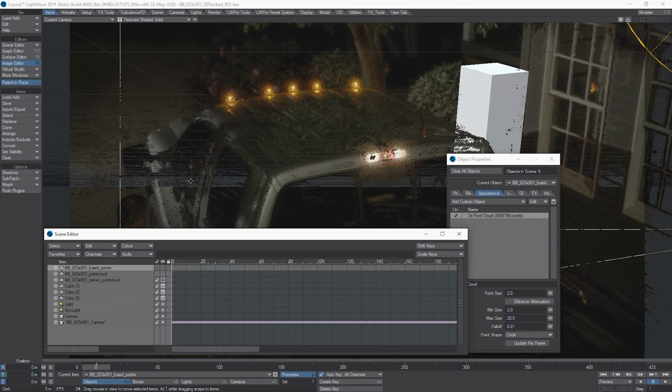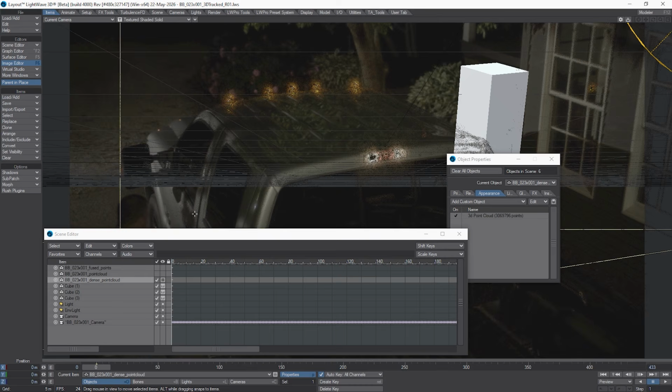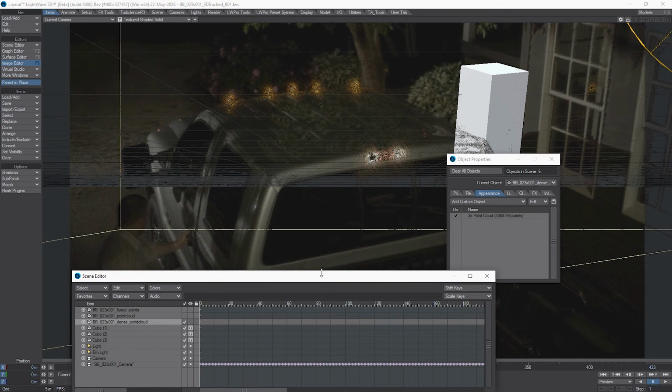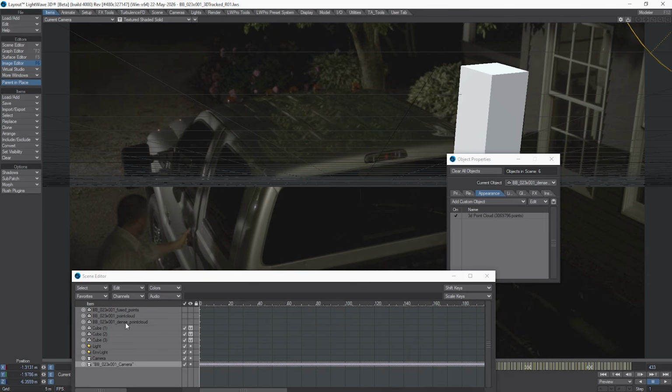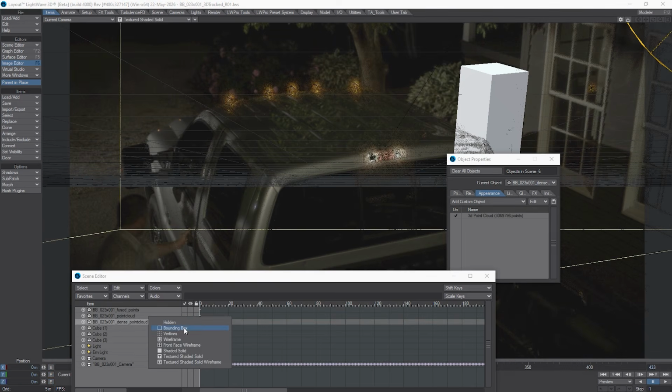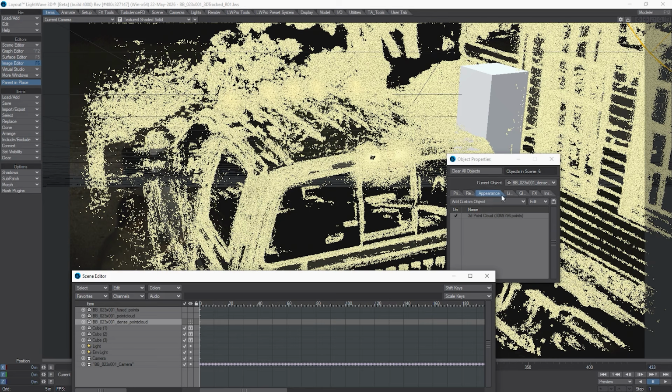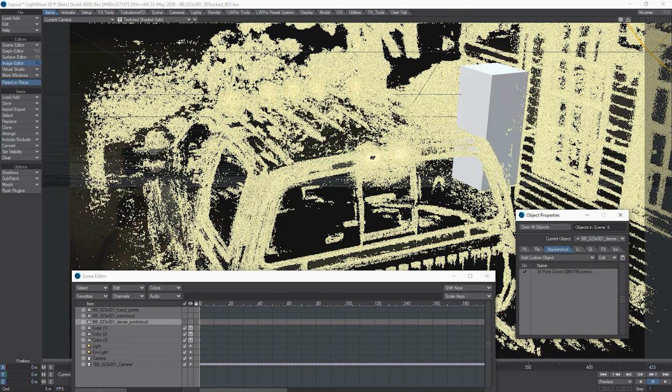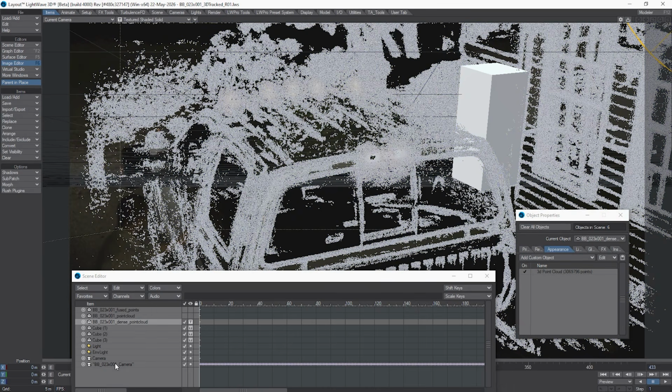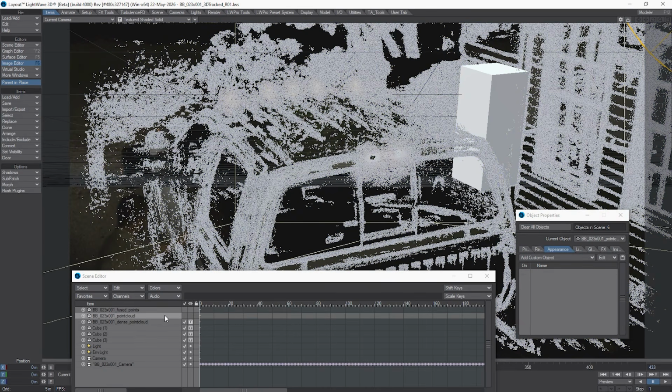We can turn this off so we can just see these items. And of course, you probably don't want to render with this. You can see the whole world there. If you go to points mode for display, you can see what it's done. And again, it's fantastic for being able to see where things are. Absolutely critical for being able to check things out.